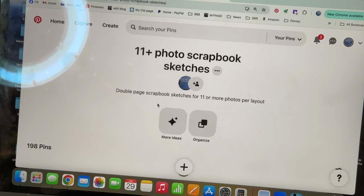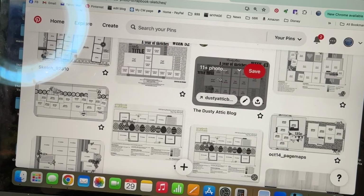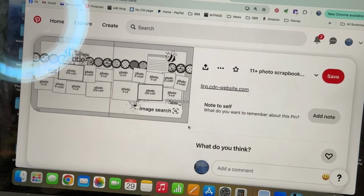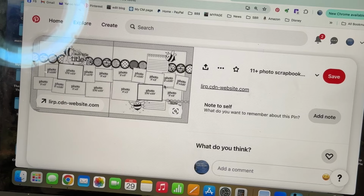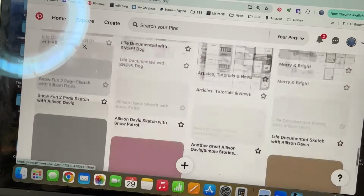Kind of like that one. I like this one, which is all the little pieces. That's kind of fun. I could do right here instead of circles. I mean, I could do the circles. I also have the songbirds border punch. This might actually work. One thing that happens though when I'm doing this is that I get stuck at the ones at the top, and so these ones at the bottom I never look at.